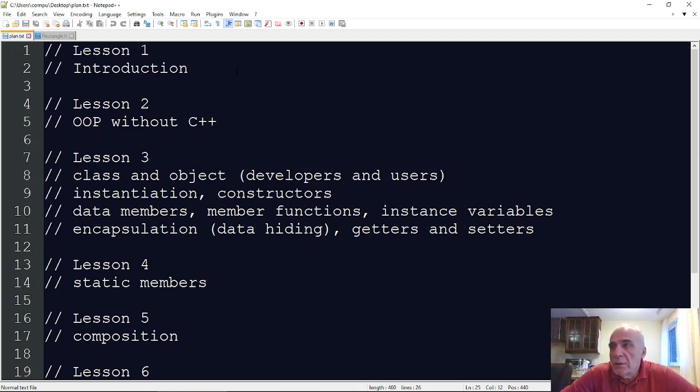That would be an interesting demo, how to try to implement OOP concepts without object-oriented language. You may know that C is procedural language. We have functions, but we don't have classes and objects.